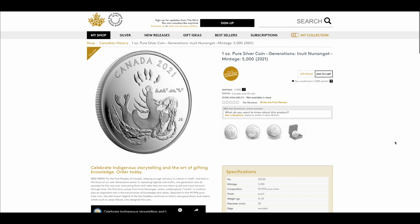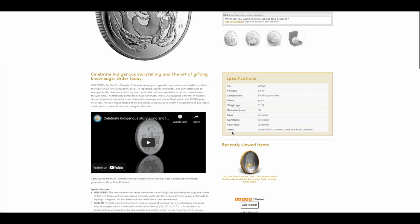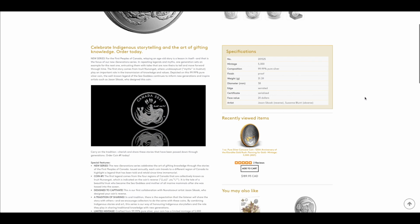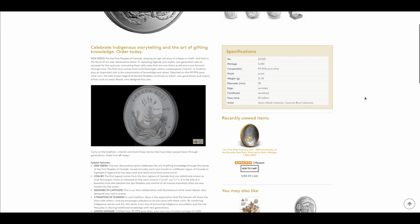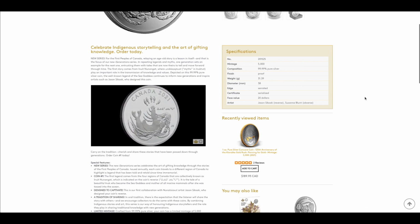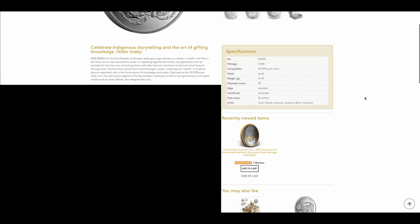Nuliajuk was a beautiful girl who had refused many offerings of marriage through her life. One day, a young hunter arrived at her father's camp, dressed in warm furs. He spoke in a soft voice and promised to provide Nuliajuk with a good home and animals for food and clothing. He kept his face hidden under his hood, but Nuliajuk was sufficiently impressed with him, and she agreed to marry him.